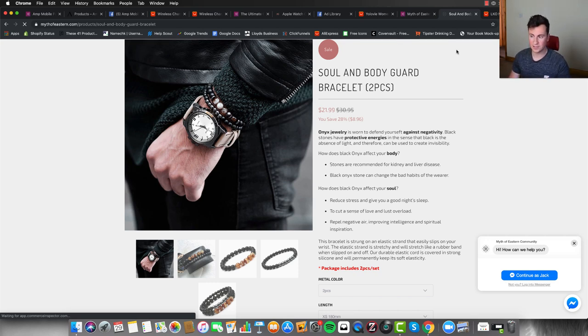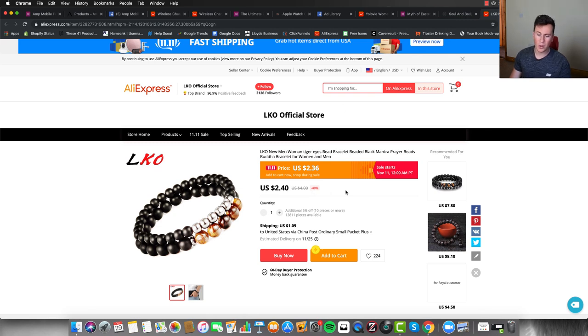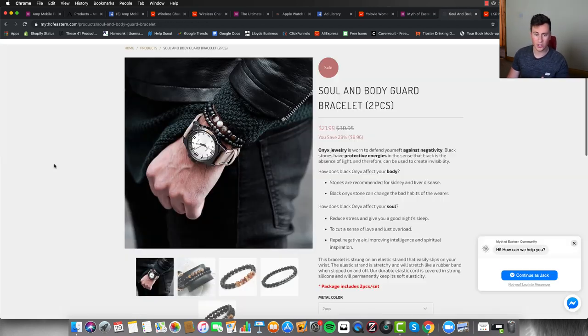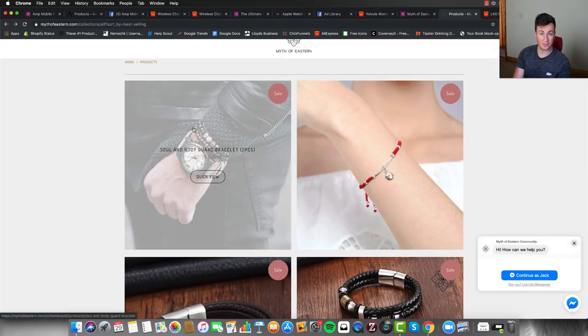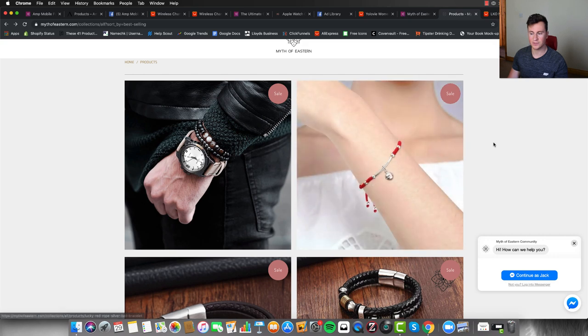So $22 they're selling it for, and at the very most, I reckon they're gonna be paying about $2-3 delivered. Now you might be thinking that the profit margins aren't that great, it only leaves kind of like $17-18 room in there, minus obviously your Facebook cost per purchase. But with products like this, people tend to buy more than one. They might even buy two or three, or even combine it with a product like this. So they might buy this for themselves if it's a bloke, and then get this for their girlfriend.